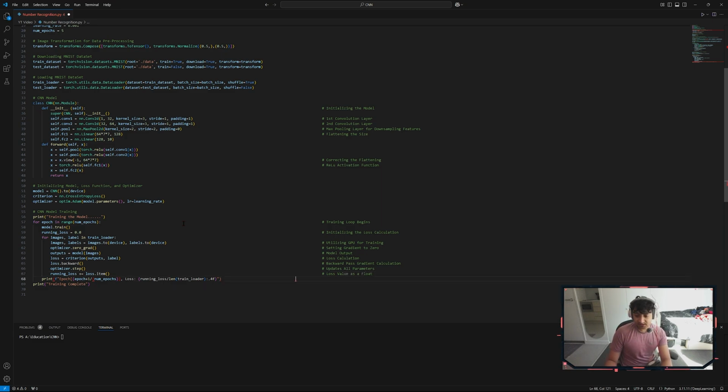Now here I'm just displaying the mean loss for each epoch. Oh wait, did I forget a bracket somewhere?